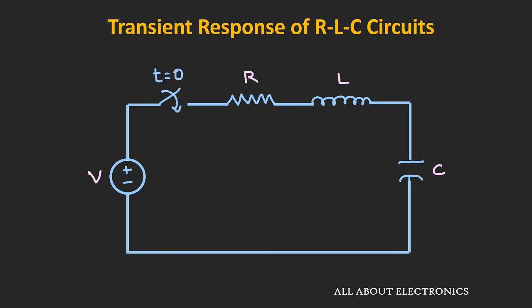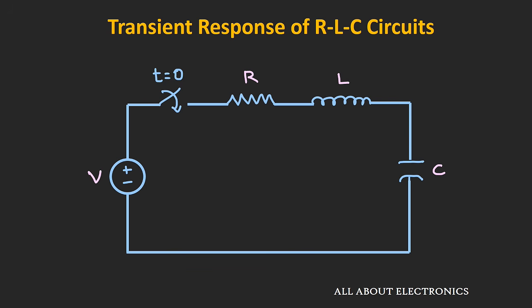The reason is that these RLC circuits are used in many applications. Like these RLC circuits are widely used as a tuning circuit in radio communications. Apart from that, these RLC circuits are also used as a voltage multiplier as well as passive filters. So first of all, let's study the transient response for the series RLC circuit.